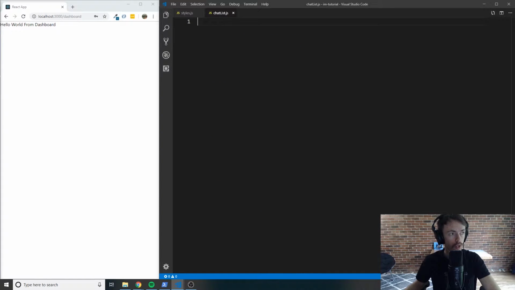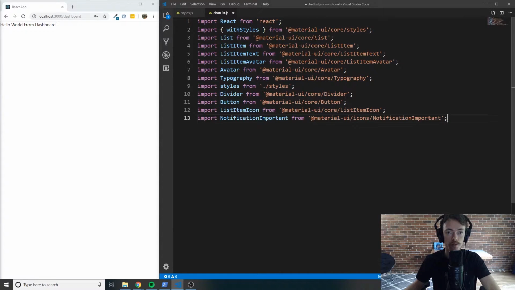And then we're going to want to go to the chat list file in the description below and copy all of the imports. Paste all of the imports inside of here so that, again, we can focus solely on the React stuff. We don't have to worry about all this boilerplate code and all the imports. You can just copy and paste this stuff and we can move on with the tutorial.